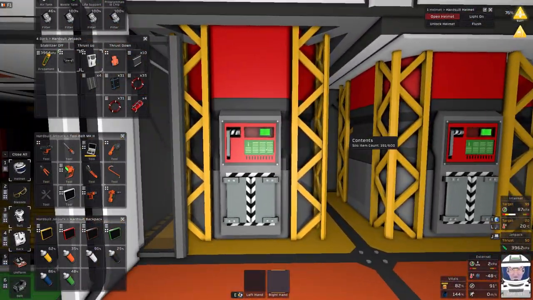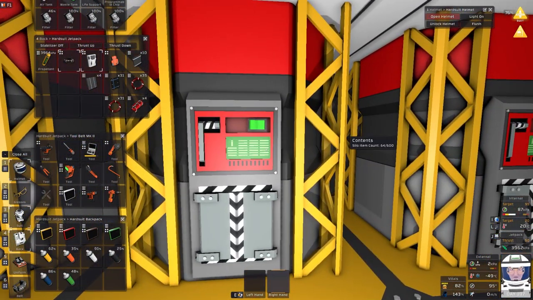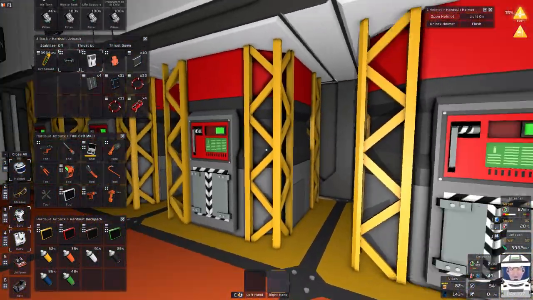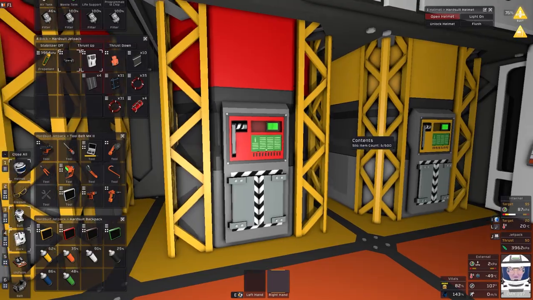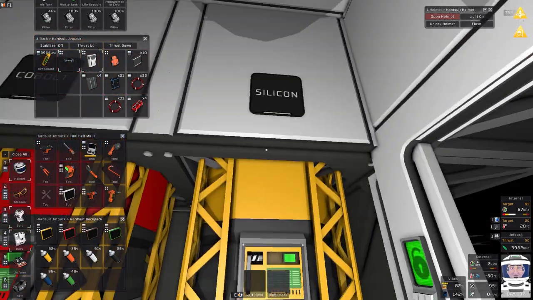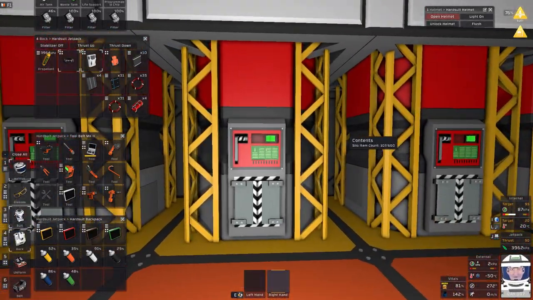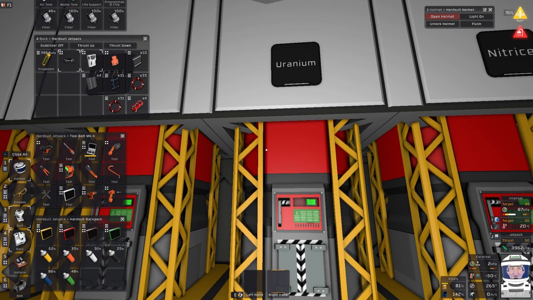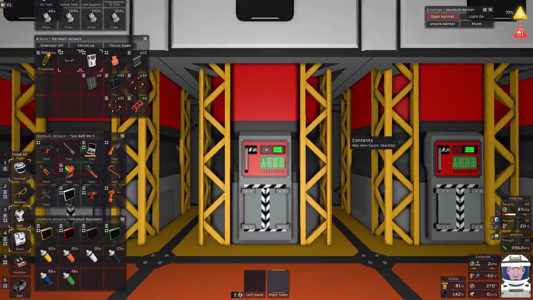Materials wise, I've got a lot of stuff. I've got 191 stacks of iron, 64 of copper, 11 of gold, so that's still 550 gold, 27 lead, 32 nickel, 6 cobalt. How would I paint that white yellow? Okay, I paint that yellow, I didn't realize I did it. 39 silicon, 18 silver, 107 coal, which is good because I've been needing it to get power, 4 uranium, so that's 200 uranium. 164 nitrice.